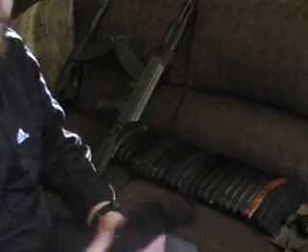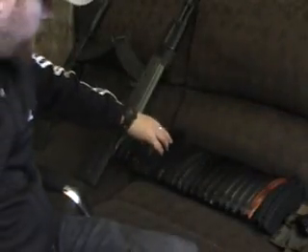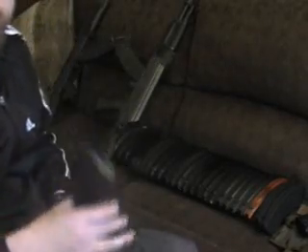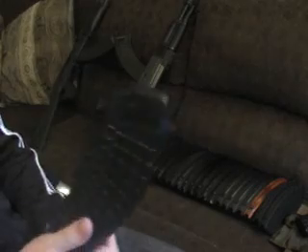Get them when you can, while you can — you won't regret them. These are the best of the best. After that, the polymer mags I tend to like are these Polish mags. I personally haven't had any problems with them, but these are the ones I would trust with my life the most. If I'm not using steel magazines, that's why I keep these with my rig and a rifle at a bug-out location. I chose to carry these mags.